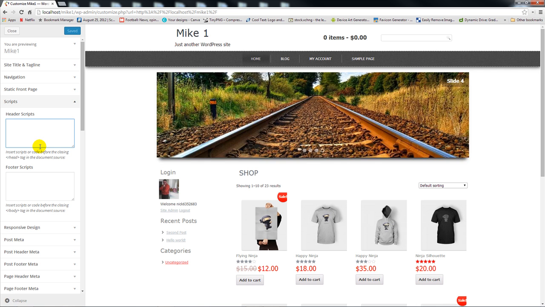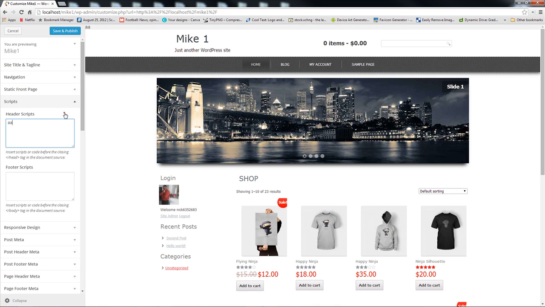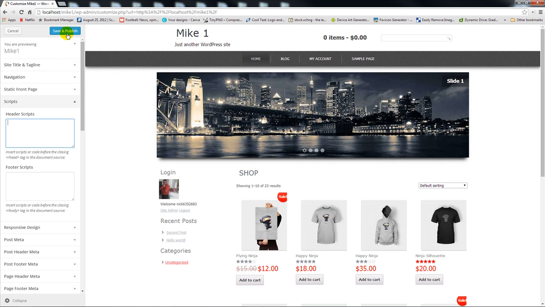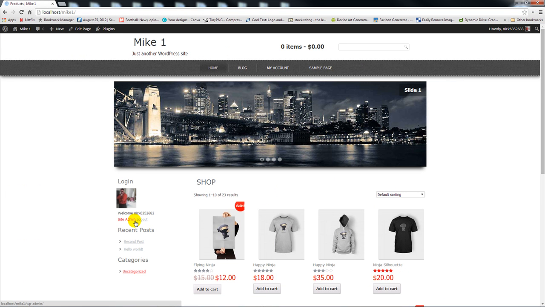Or you can even put CSS scripts in there. So if I put anything in here, you should be able to see it up there. There it is. And same with the footer. Usually you put things that are not going to be displayed on the page, like analytics codes. All right.